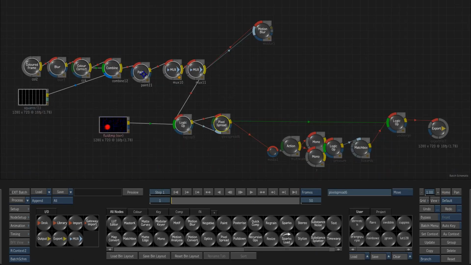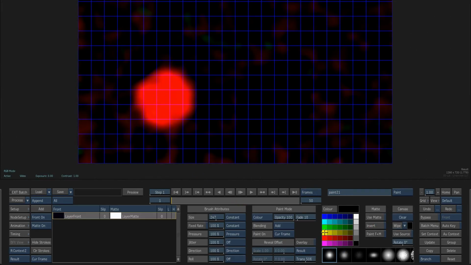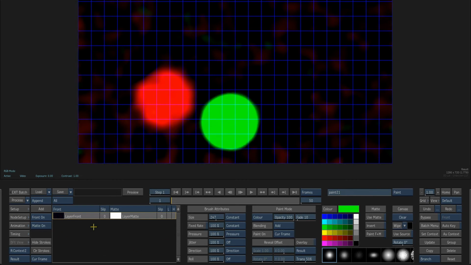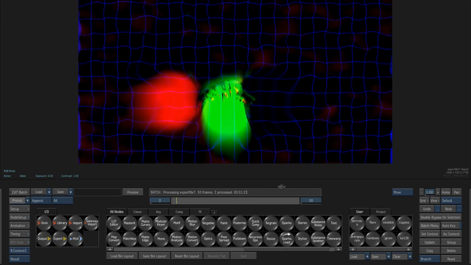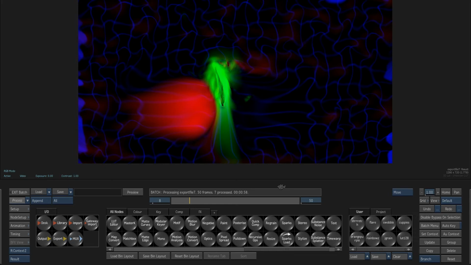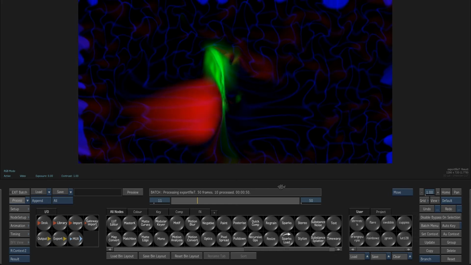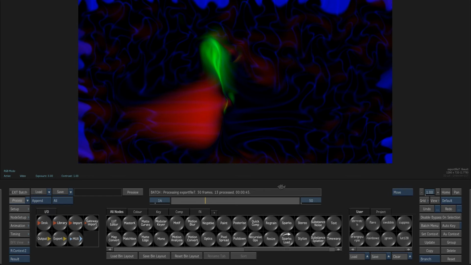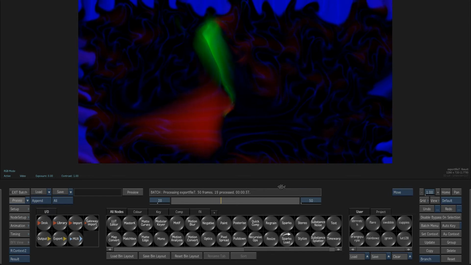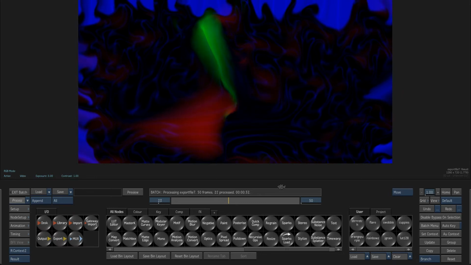If you really do turn the vectors up too far, pixel spread will kind of freak out. If I make something that's really really moving quickly in Y, and if I process that, you'll probably see pixel spread will start doing some pretty horrible things. Yeah, it just breaks apart. It can look kind of interesting, but I did find that if I made things too extreme, pixel spread would sometimes lock up and crash, so be a little bit careful.